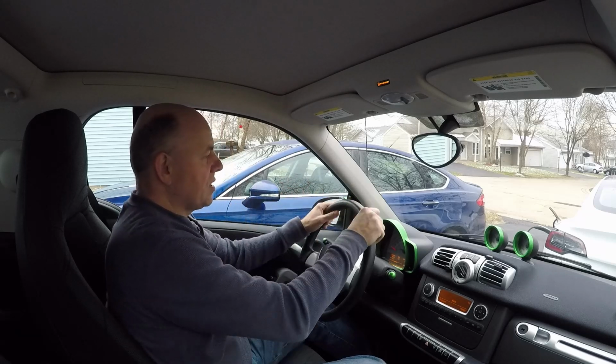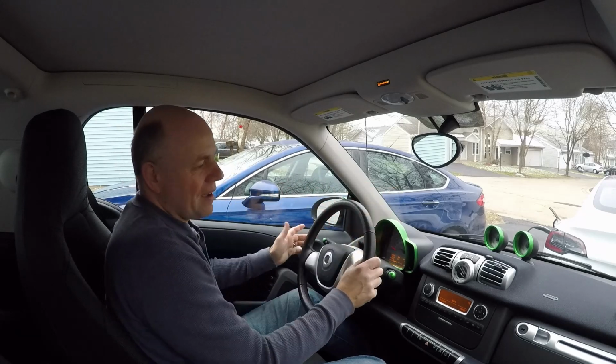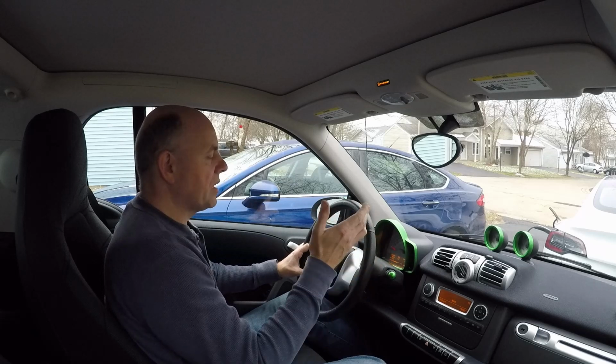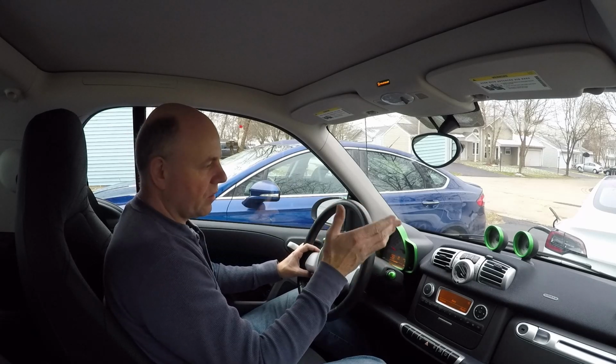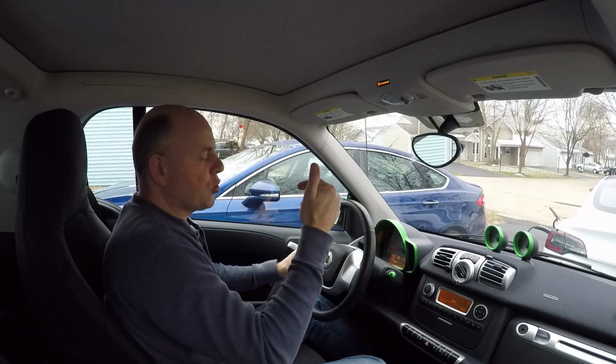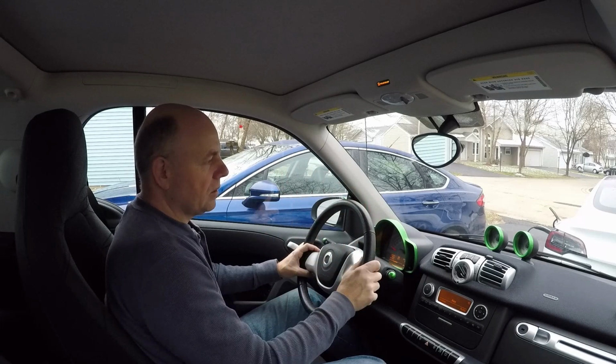Because basically this car in the dead of winter on a full charge, you're only going to probably drive it for an hour at the most anyway. So I want to see how much range you lose just by blasting the heat for 1 hour.